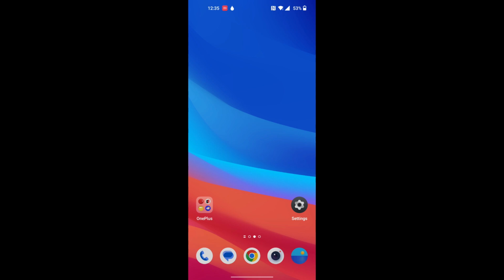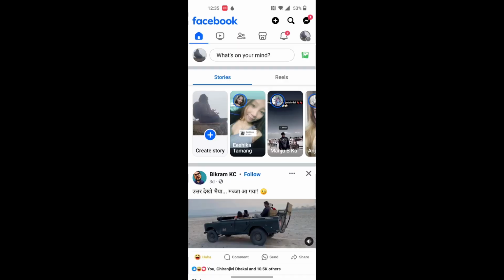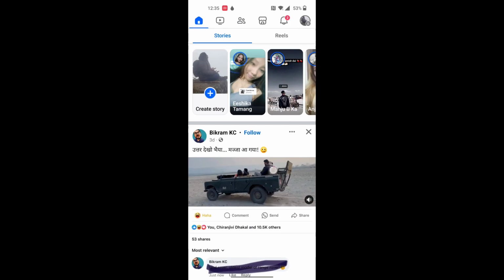Today I'll be showing you how to post a photo on your Facebook. And now let's dive right in. Now to post a photo on your Facebook, first open up your Facebook app on your phone. Meaning guys, you will be uploading a photo on your account as, like you can see, a post.